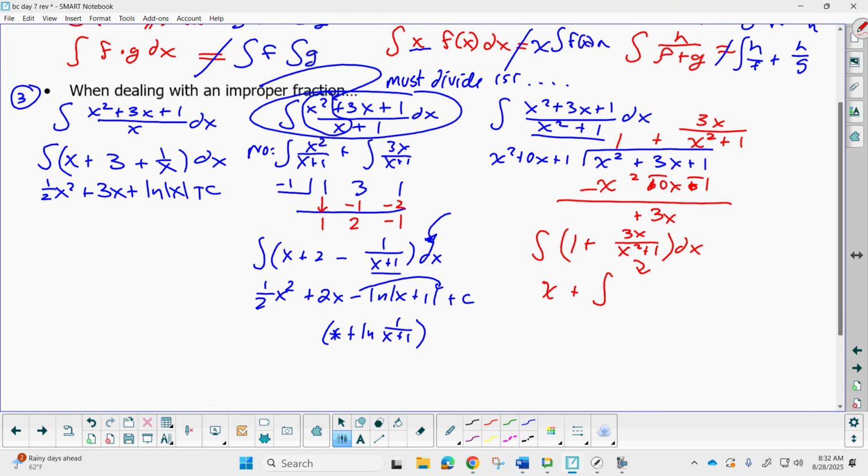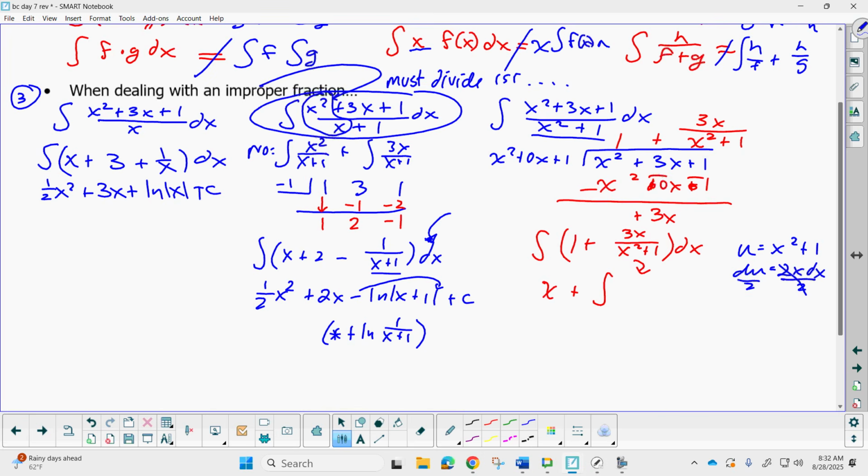U sub, yeah. When you have a product where one's kind of powerwise the derivative of the other, you u sub it. So what is u? If u is x squared plus 1, then du is 2x dx. I think you'll agree you don't have 2x dx. So I don't know about Mr. Otterstetter, but I would divide that 2 over to get just the x dx. You follow? Which you do have.